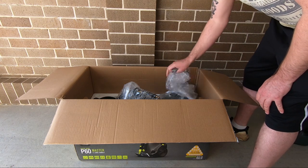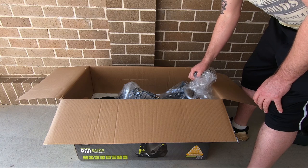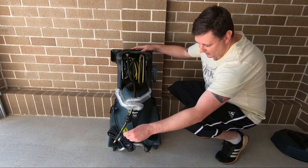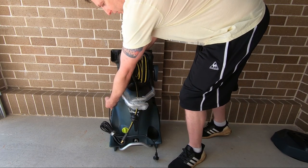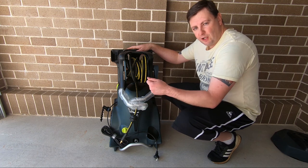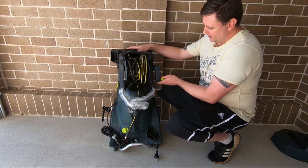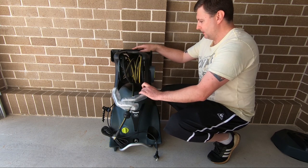I won't film me struggling to get this out because it weighs about 20 kilos, but now we're down to the pressure washer itself. This is the P60 Master Series. We've got our steel reinforced hose and quite a long-looking power cable. I'm not a massive fan of how it's secured on the side — there's a rubberised cable tie style thing. I wish these came with a more retractable power cord, like a vacuum cleaner. But I've just worked out that you pull the handle out and you can lock it in wherever you need. This is amazing — I really do like this.